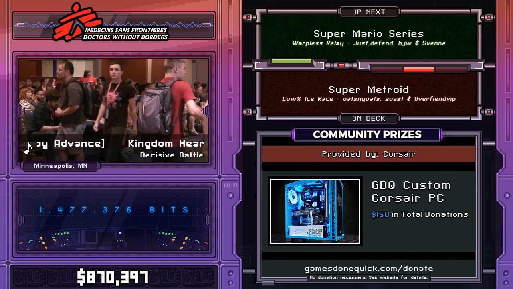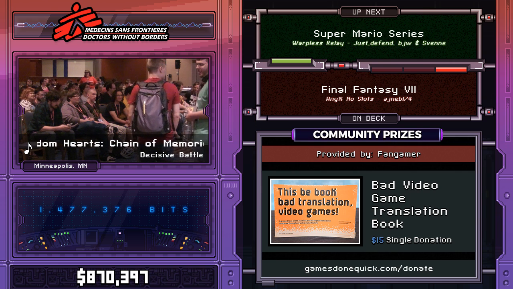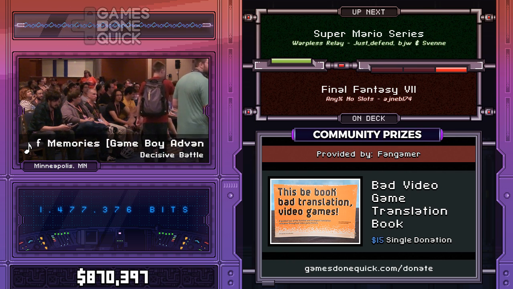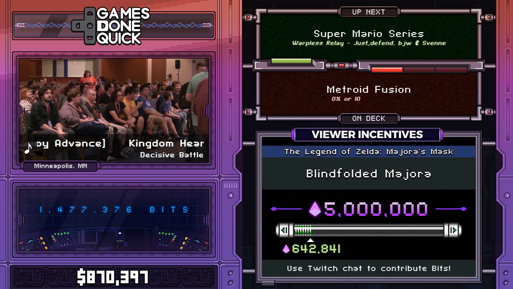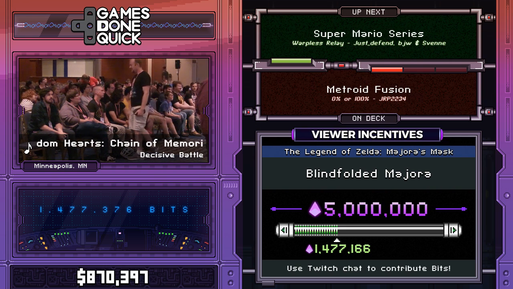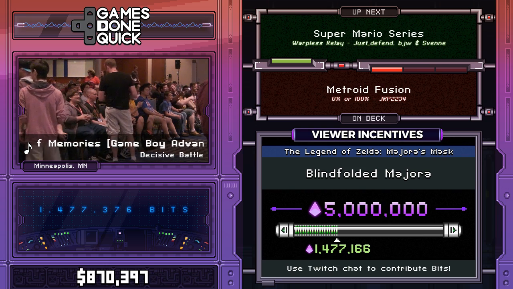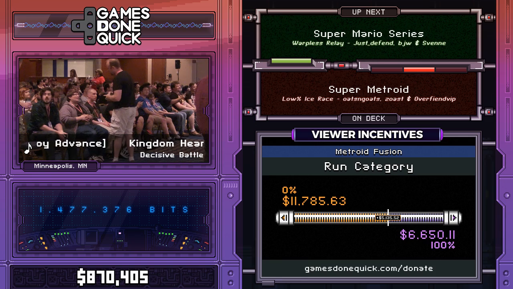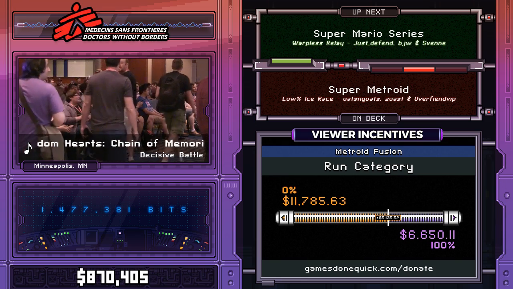We have a $20 donation from Anonymous that says, hello, long-time watcher, first-time donator. My girlfriend lost her mother today, and it felt like the least I could do was donate to help save lives around the world. Keep running and raising money for a great cause. Save the animals. $20 from 1056 that said, I had to donate to the person who got me into Kingdom Hearts. Can't wait to see an amazing run and good luck as always.